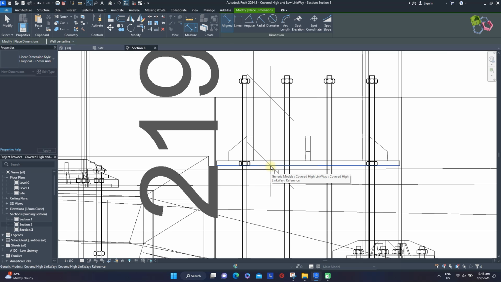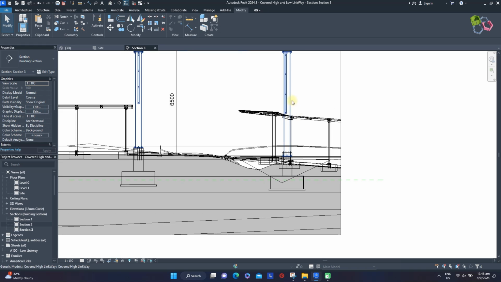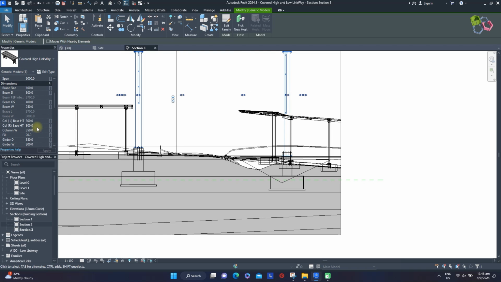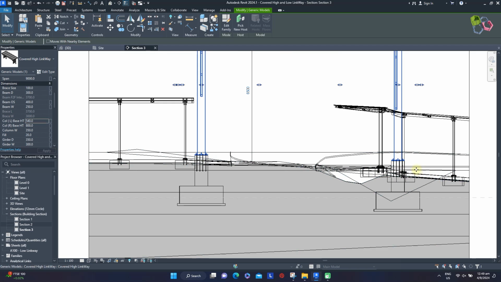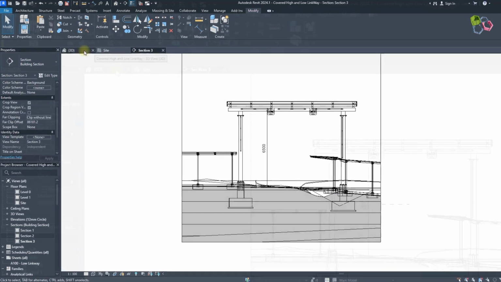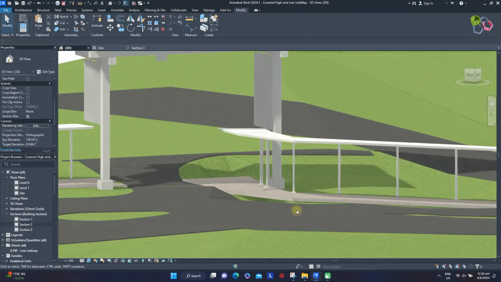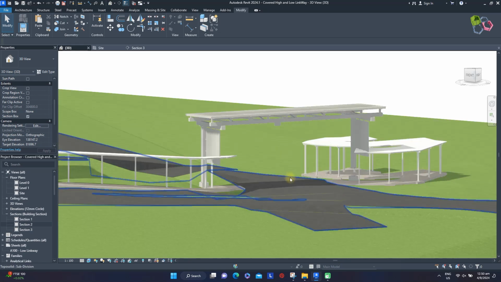And column to raise 290 mm. Complete for the third high Linkway launching. Let's move on to the last high Linkway at the near end.